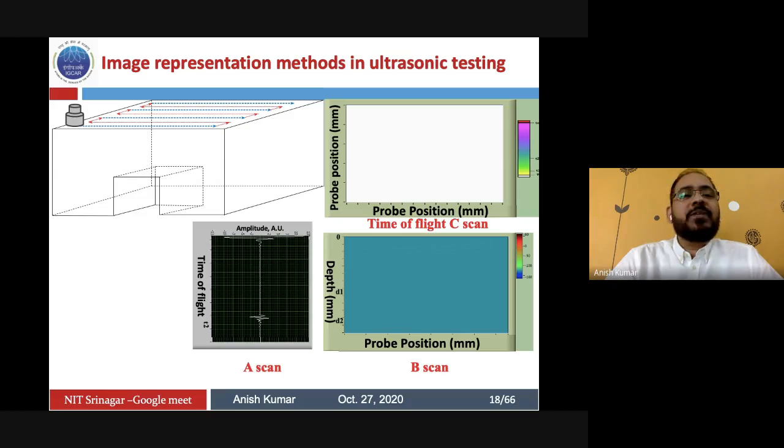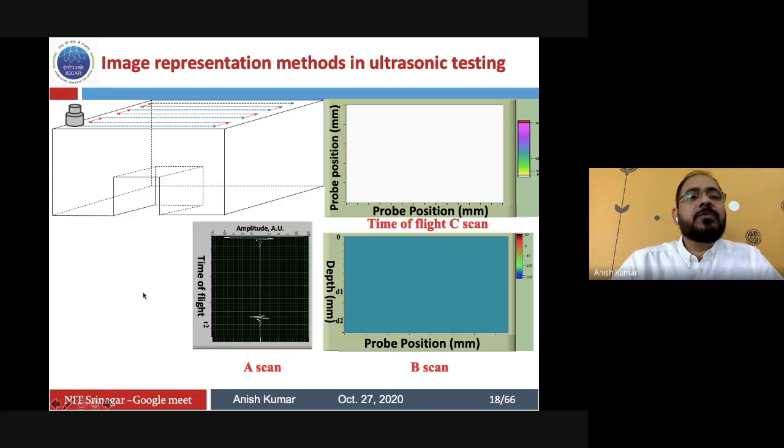So that means if you're talking about 20 millimeter, you can do the thickness measurement with about 0.1 millimeter or something. So that is the accuracy with which you can measure the thickness, or the accuracy with which you can identify the depth of a defect from where you're getting the signal. So this signal, what you see on the screen of an ultrasonic equipment, of course rotated by 90 degree, that is what is called an A scan, amplitude scan, or A scan, simple.